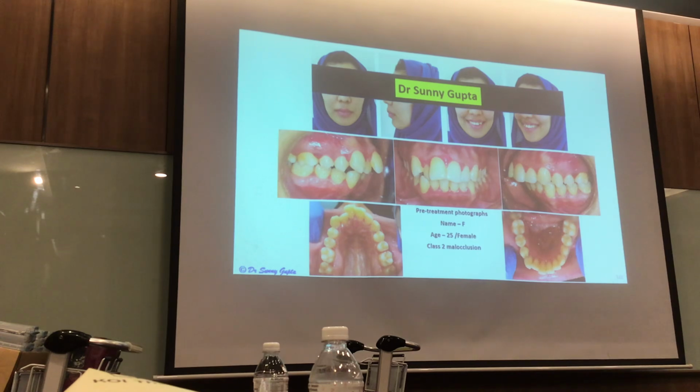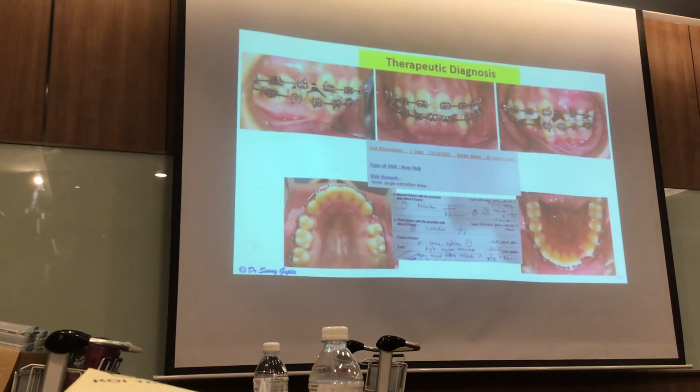What were the 3 options? Upper 4 extraction, upper 4 lower 5 extraction, or all 4 extraction. So what am I sure of? Upper 4. So start with upper 4 extraction first. So first we will do upper 4 extraction, align the teeth. Later on we will see. Now there is remaining space in the upper arch. Less space here, more space this side. That means we want to retract further to close the space, isn't it? Also we need to correct the canine relation this side.